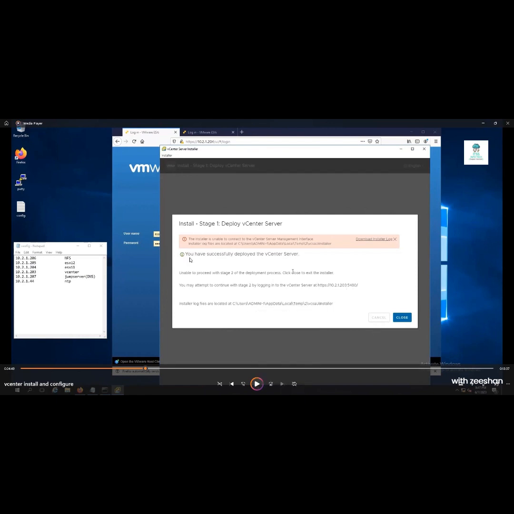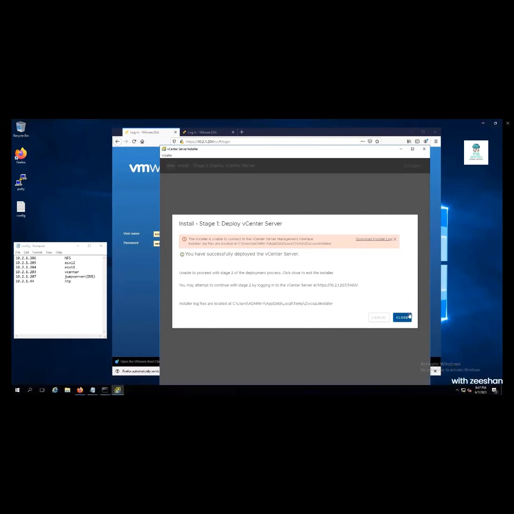But it is saying that you have successfully deployed the vCenter server, and we can continue by browsing to the URL 10.2.1.203:5480. 5480 is the management port of vCenter server. So I can fix it.